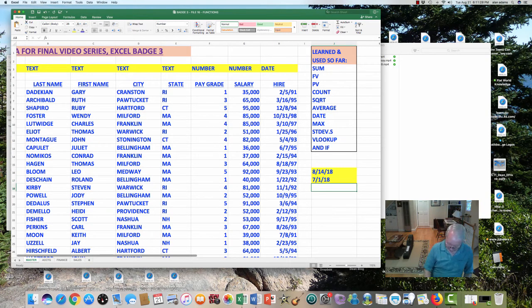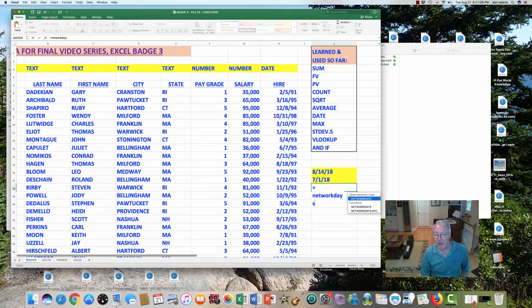All right, here's how easy it is, ladies and gentlemen. You type in the equal sign. The command is NETWORKDAYS. This is the formula, and now I'll show you the syntax. There's my formula builder. It's all ready to help me. I open my parens. Once again, I give it a start date. I'm going to pick July 1st in cell J17. I put in a comma to separate them.